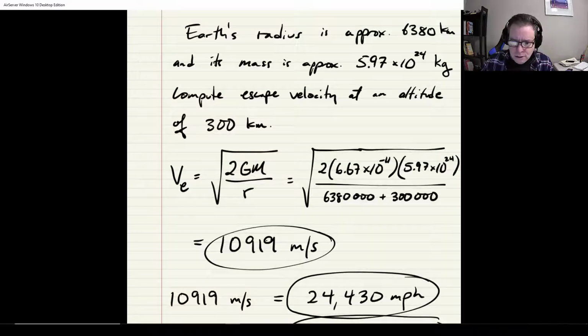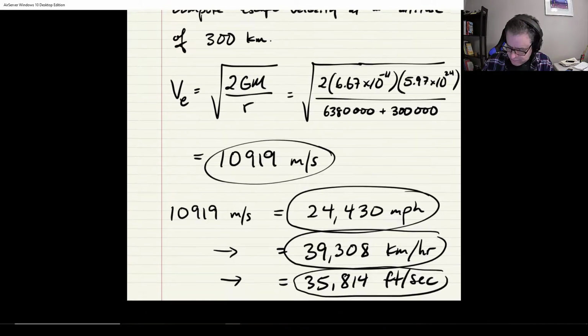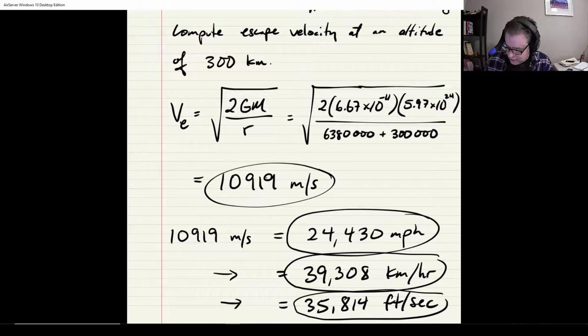we can compare. So escape velocity again was like 10,919 meters per second. I converted that into miles per hour and kilometers per hour and feet per second. So we're looking for something in the range of 24,000 miles per hour, but actually just short of that, just less than 35,000 feet per second, so as to not escape completely the gravity of Earth and just go to the moon. So let's listen in and see what speed they actually reach when the Saturn IVB cuts off and they're on their way.